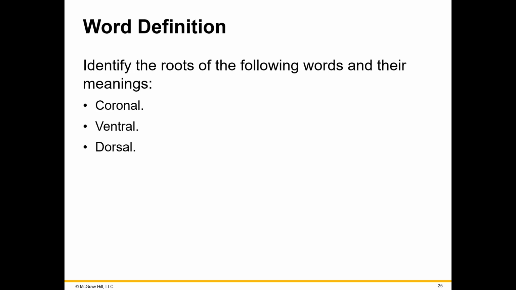Coronal or corone means crown, pertaining to the vertical plane dividing the body into anterior and posterior portions. Ventral or ventra means belly, pertaining to the belly or situated near the belly. Dorsal or dorso means back, pertaining to the back or situated behind. So what I use for these with coronal, crown, helps me remember we're talking about the head. Ventral, if you're sitting inside of a car and the vents, the AC is blowing on you through the vents, it's blowing on the front of you. Ventral, that's that front side. Dorsal, I think of a dolphin or a killer whale with a dorsal fin. It's on their back. It's a good way to remember those.